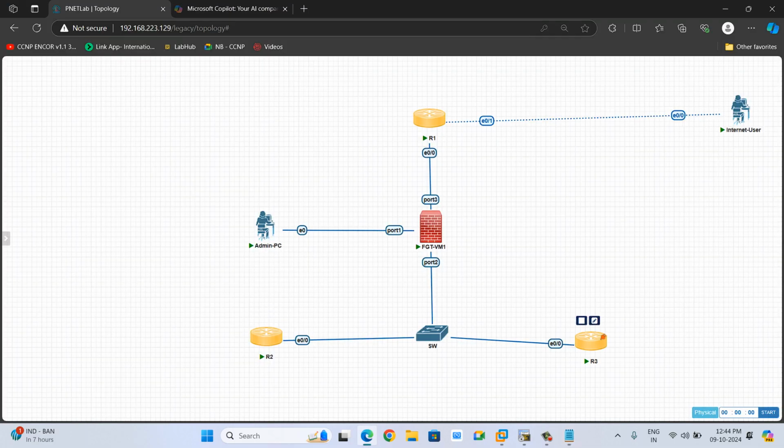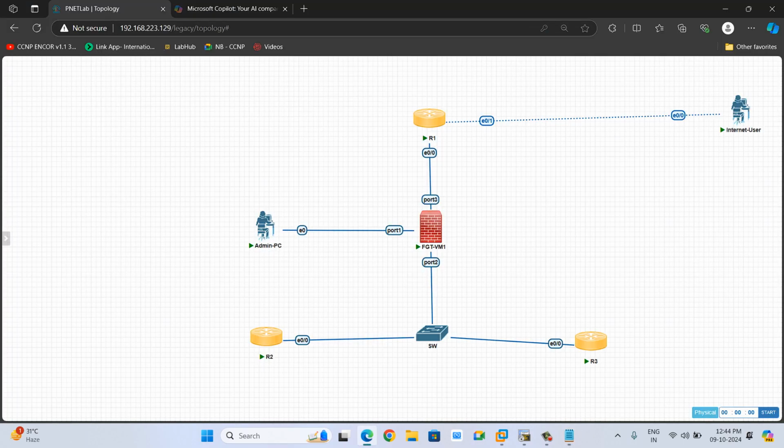For example, you have so many servers, you want to put them in a single subnet, and also want to apply security over there. So you need to put it in transparent mode. But if you put it in routed mode, then most probably you would need to use different subnets on every port, right? So this is the functionality. Means port 3 and port 2. It doesn't matter, E00 of R1, E00 of R2, E00 of R3. If they have the same subnet IP, they will work.